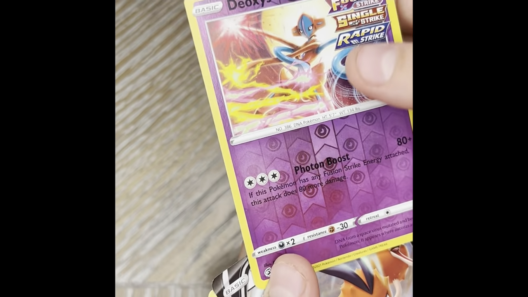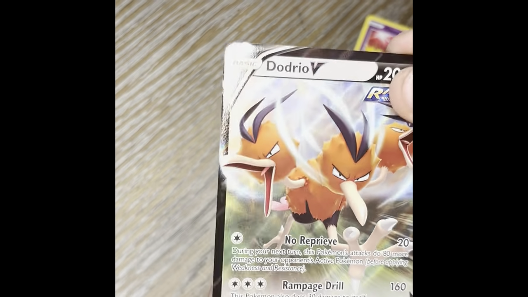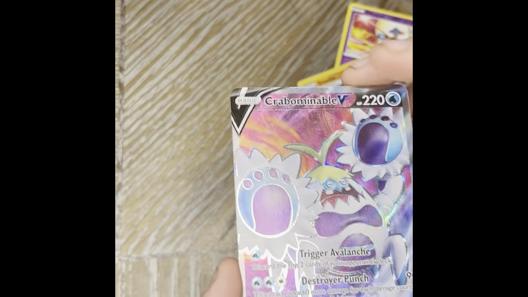That's great. Let's lay out the cards so everybody can see the keepers. Let's lay them right here in the corner. I'm just going to put them all in a pile. All right, Broski, after 17 packs, let's review your keepers. You got Doxie, Reverse Holo, Fusion Strike, Single, and Rapid. Dorpro V. Doxie, same stats, but Holo. Steelix, Holo. Rillaboom. Chandelure VMAX. That's crazy. And Crabominable. That is awesome.